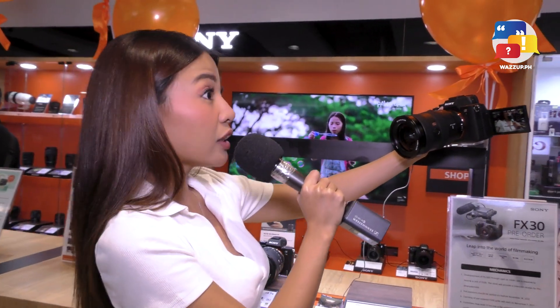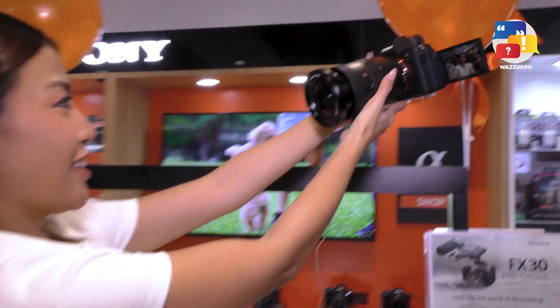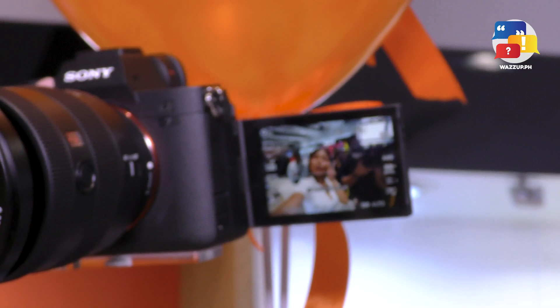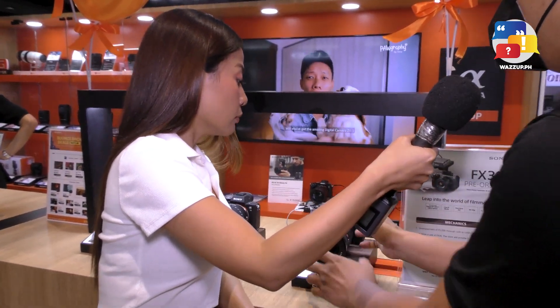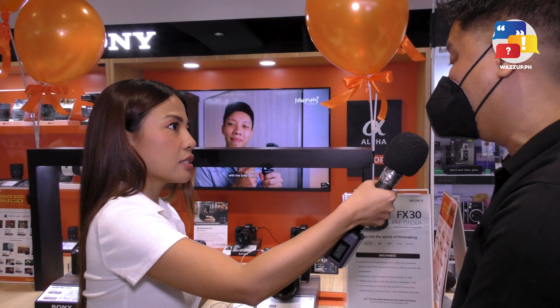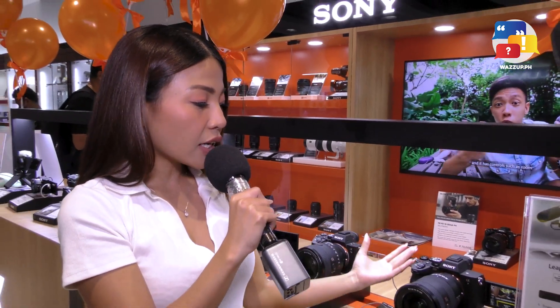Napaka-versatile naman pala ng camera nato, kuya. I think this is the perfect camera for me. Wait, ita-try ko lang siya. Okay, ang ganda naman, kuya. So I think ito na yung pwede kong pang-upgrade doon sa ZV-1. Pwede niya ring gamitin isa ba itong lens na 16-35? So ito yung mostly na ginagamit ng mga vloggers din natin kasi wide and portrait na po siya. So maganda siya kung mga interviews or kung naglalakad kayo, kasarili lang kayo na nagma-vlog. Meron na siyang wide and meron na siyang pang-portrait, all-in-one lens na rin siya. So this is the perfect combination if you are a professional vlogger.